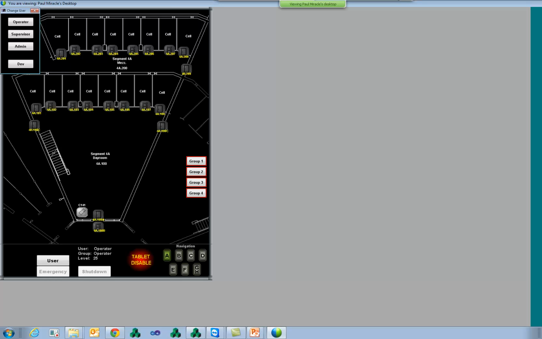It also gets rid of some of the main security features that we provide within, let's say, a housing unit, such as our emergency relief. Now, if I were an admin user with a group level of 150, obviously greater than an operator, I'd have access to that emergency relief.